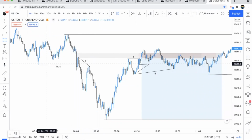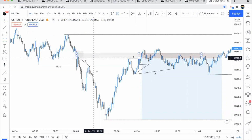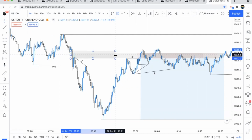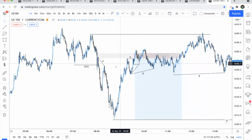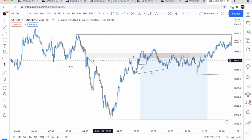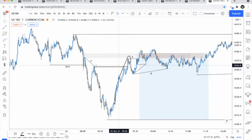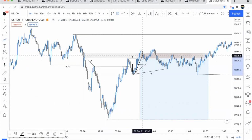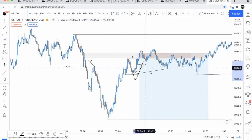I saw that we had a break of structure. And I saw that we had an order block or a wick up there, potentially an area where price was unmitigated. And then once price got here, I sniped right away. And then noticed that, okay, well, this was incorrect, because this market here was bullish already. It broke our substructure immediately. And so what I needed to wait for was the market direction to change, to have maybe another CHoCH here, potentially like this, and wait for the pullback and then take the sell.